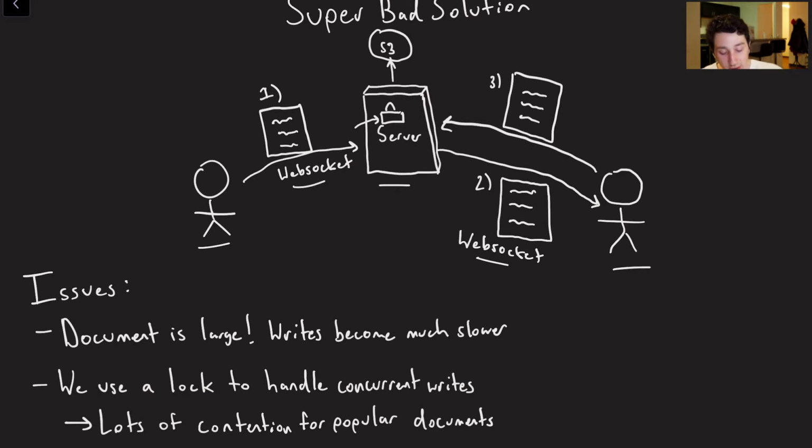And the general idea is, I make a change, right? So I send my version of the document over to the server. I grab a lock in order to do so, so that this guy can't send his document over at the same time, because otherwise, who wins? We have no clue.